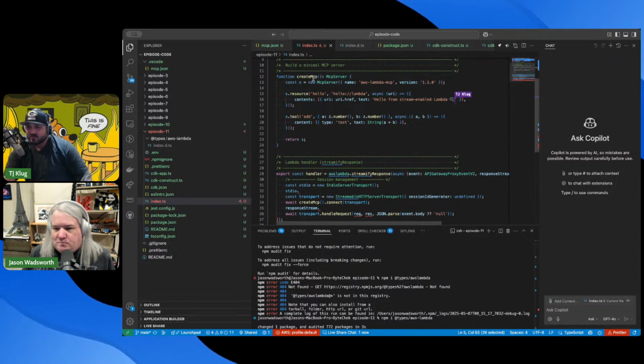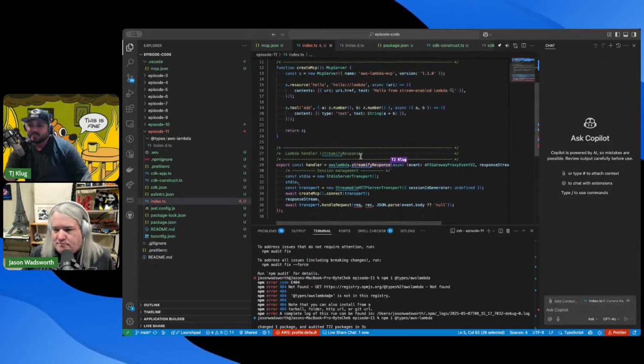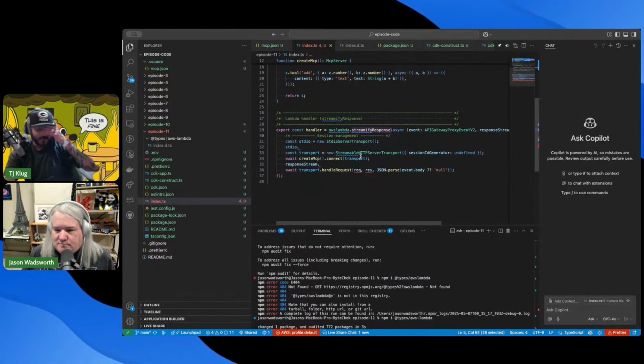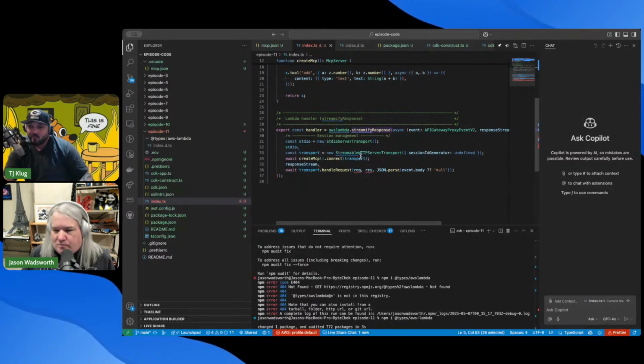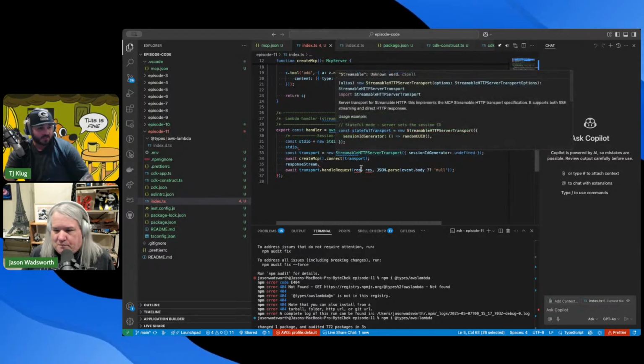So we set up our resource and our tool, just this adder for right now. And now we're digging through and trying to figure out what transport we can use to establish this and get this going.